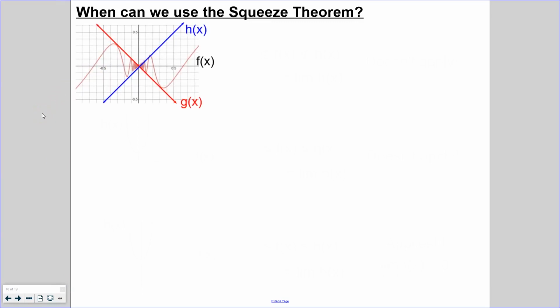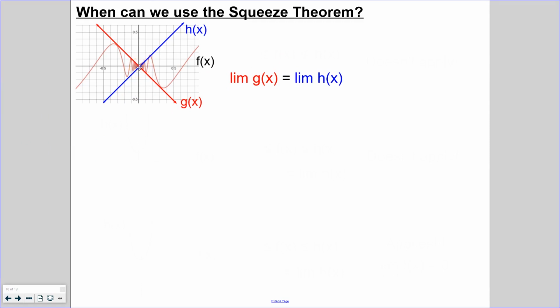And here we have an oscillating function in the middle, that light orange salmon color, f of x. And we have an h of x that looks like a linear function that goes through the graph. And then we have a second function g of x, which is a linear function that also goes through the graph in the opposite direction. All right, so if we were to take the limit as x approaches 0 of h of x and g of x, we would see that these limits are equal. They both meet at the same point. There's an intersection point, so both their intended heights are equal.